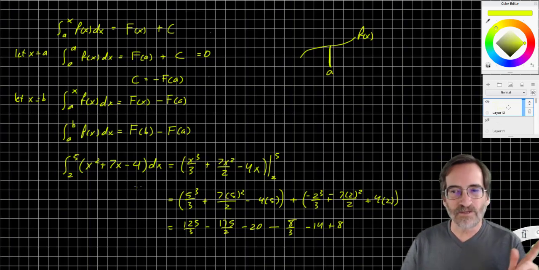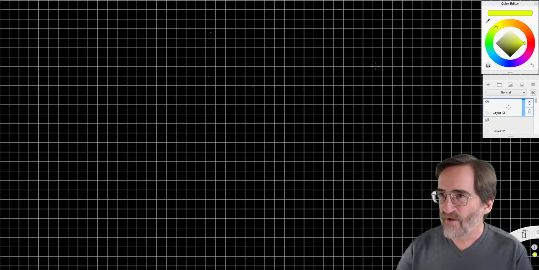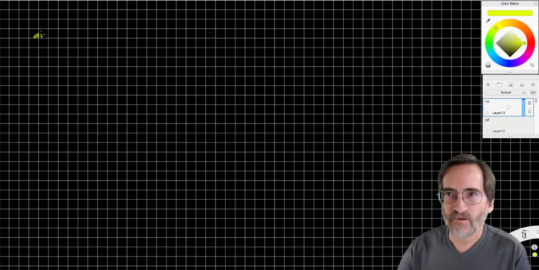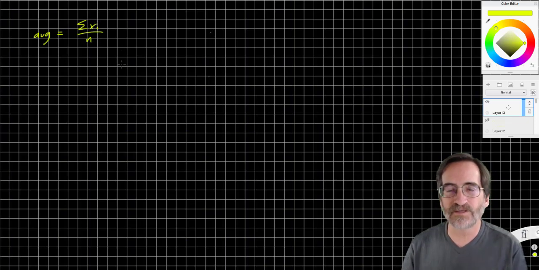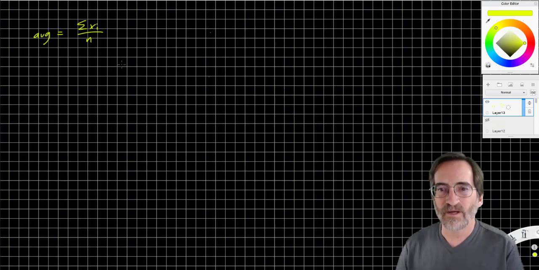That brings us to the second objective, and that was finding the average value. And we're doing good on time here. So, average value. If you want to find the average of a list of numbers, the way to do that is to sum them all up. Sum of the x sub i divided by n. Sum of each term of the series added up and divided by n.